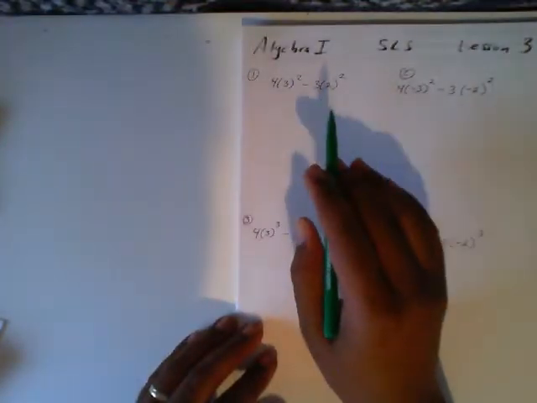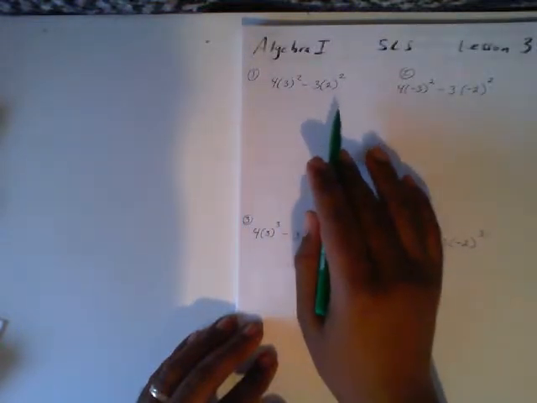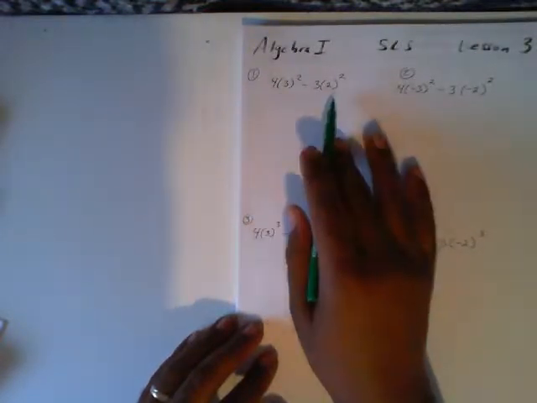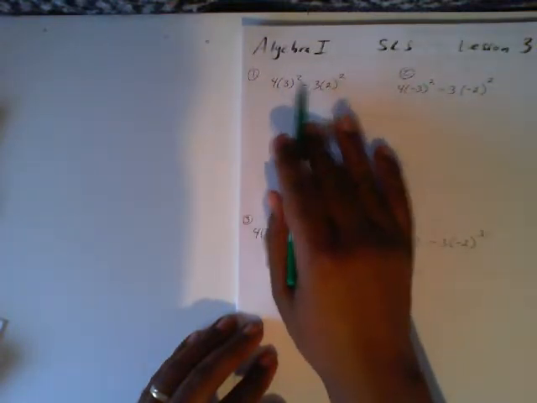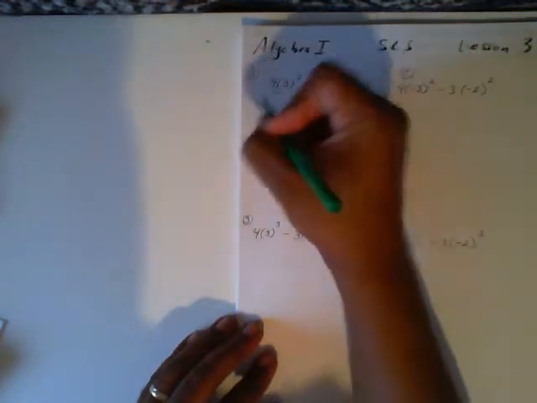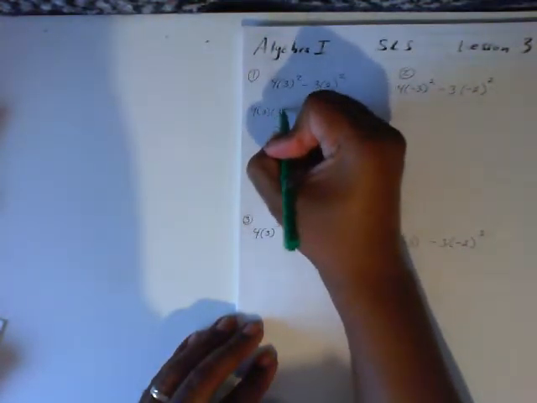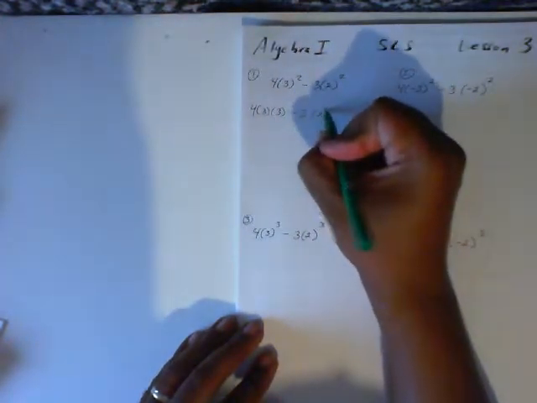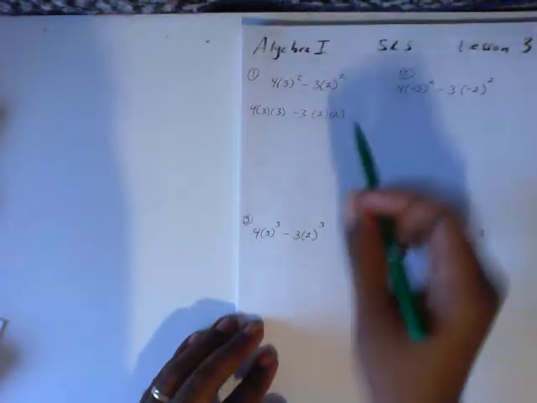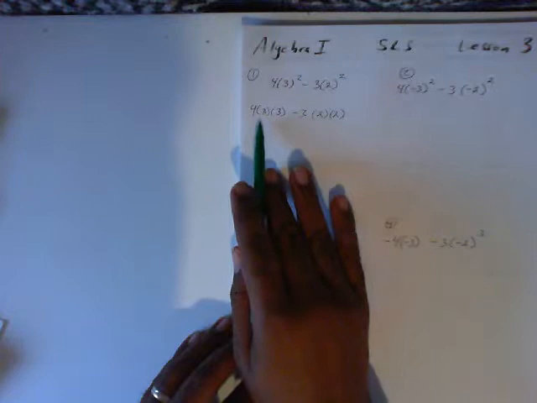We will be evaluating these expressions using order of operations. Since exponents are the highest, well, really parentheses are the highest, but our parentheses are really simple. So exponents will be the next highest, so we're going to expand these. So this will become a 4 times a 3 times a 3, expanding this right here, minus 3 times a 2 times a 2. Okay, once I have expansion and the exponents are gone, I can do my multiplication now.